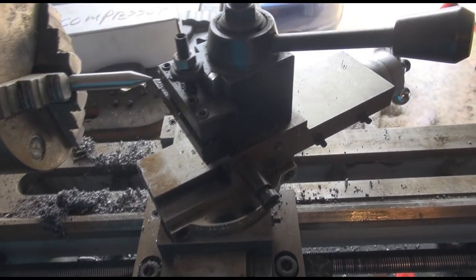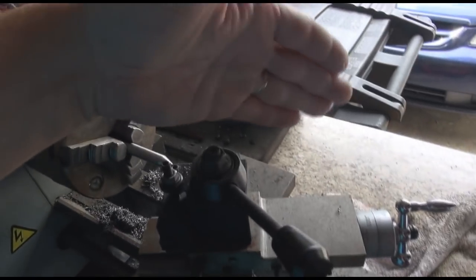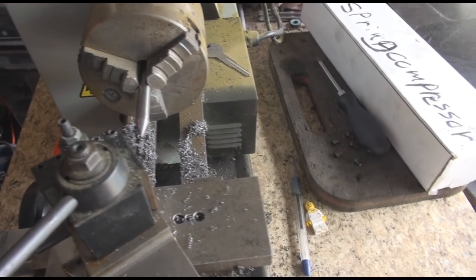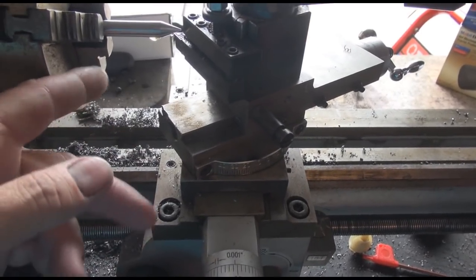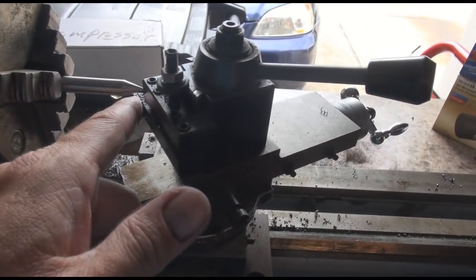Hopefully you can see this a little bit better. One of the difficulties with this is that the tool is on the back side in order to get the travel this way, because it's coming at this angle. It's going to go in and travel at that angle across to make the cut. So it required me to take the back guard off of the lathe in order to get my hand back there to get that cut. The reason why I didn't bring it from this side is because it hits against the side of the lathe here, and it also potentially makes this come up and bump against here. So for me, I like this position better — coming from this side, traveling this way, and the tool this way.